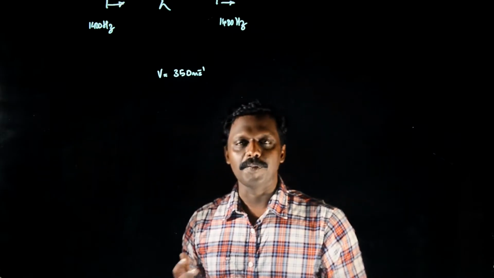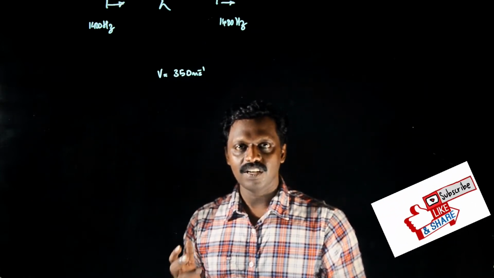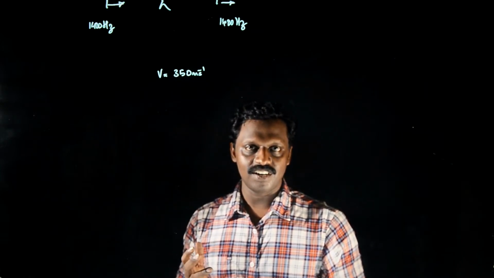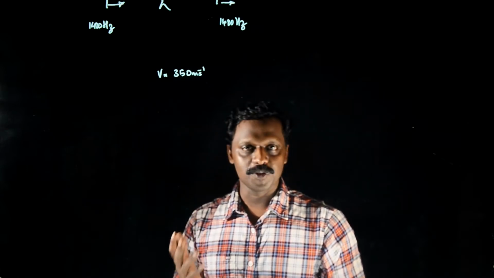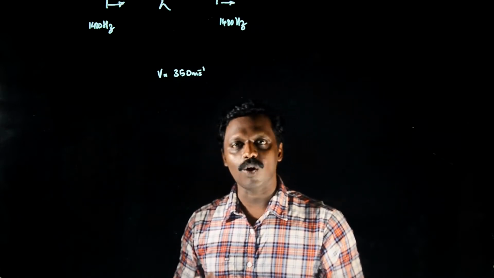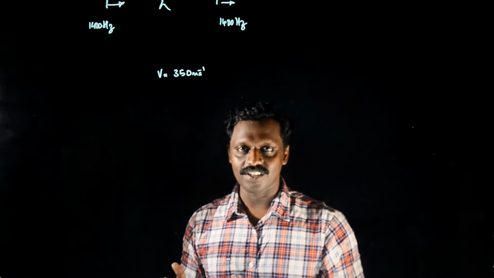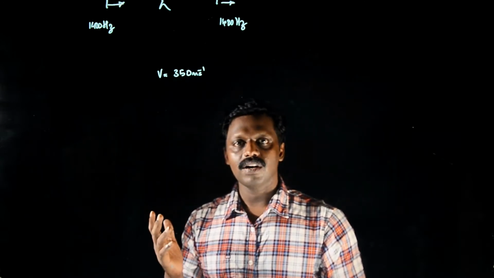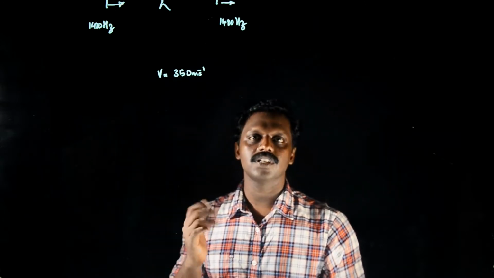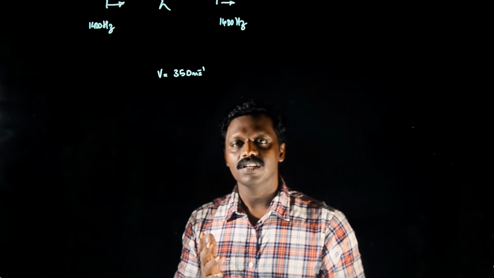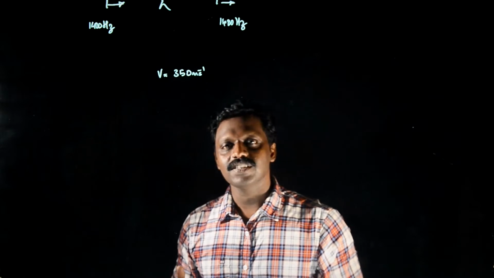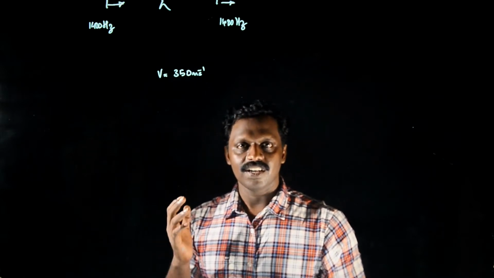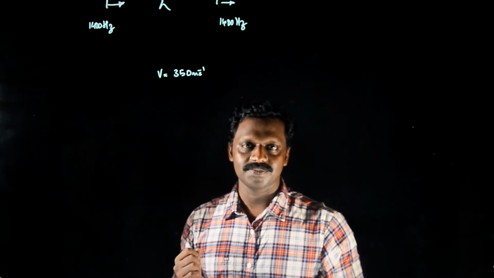In this question from the chapter Waves, we have a stationary listener in between two identical tuning forks which produce sound of frequency 1400 Hz. One tuning fork is approaching the listener and the other is moving away from the listener. It is given that the stationary listener hears 2 beats per second.